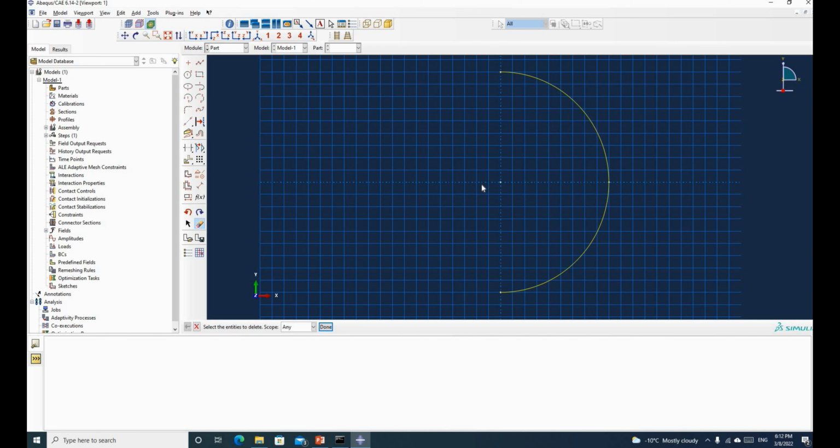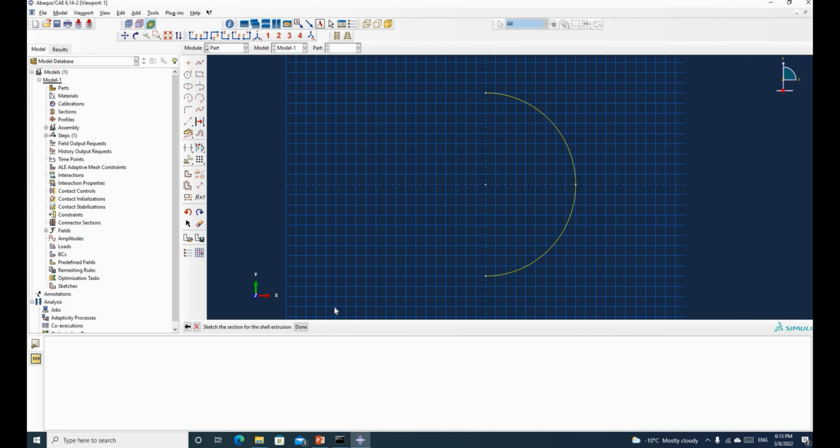As you can see here, we have a geometry that is not closed, because we are going to create a shell shape with a thin wall structure. However, if you recall what we used for solid shape, we always have a closed shape, a closed sketch.